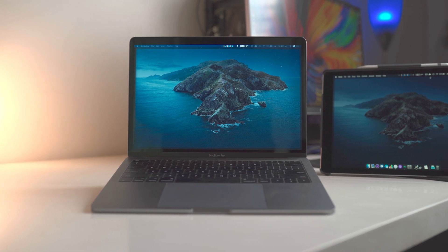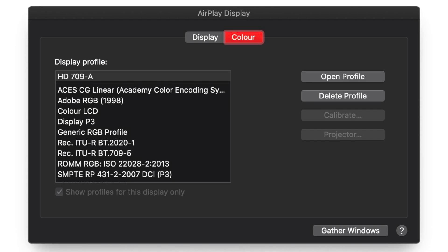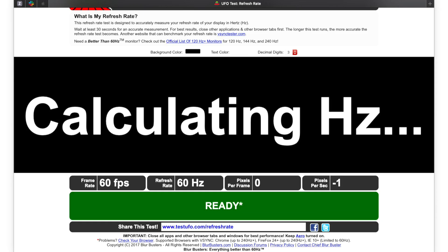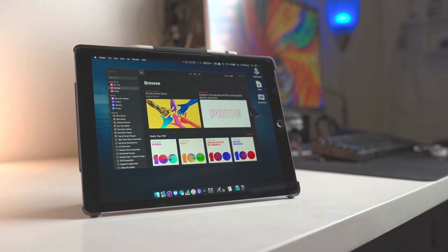My second favorite feature from macOS Catalina has got to be Sidecar. I also have iPadOS 13 running on my iPad Pro and Sidecar is a beautiful addition to macOS Catalina. However, there are two catches: you cannot set a manual color profile on the iPad display — the AirPlay mirror display as it shows up — and you're limited to the HD709 color profile. You also cannot take use of ProMotion, so no 120fps or 120Hz on the iPad Pro display. But this is the first beta on both macOS Catalina and iPadOS 13, so I hope this changes in the future.